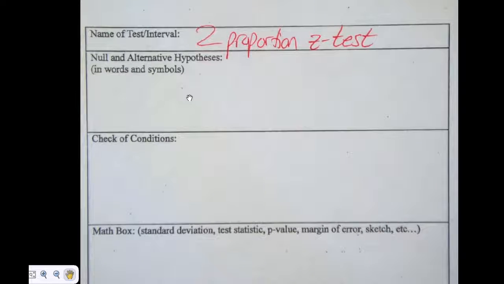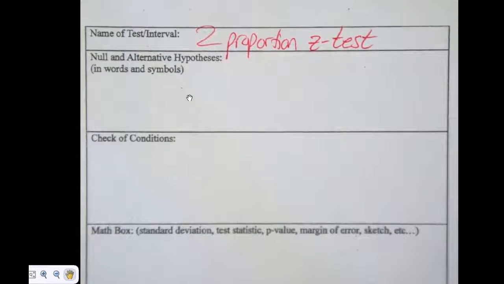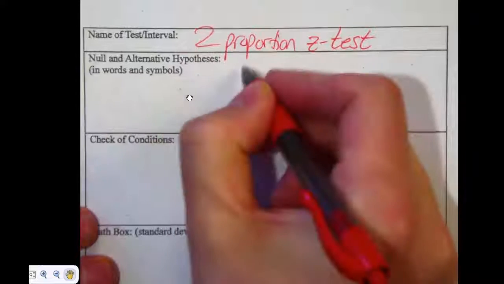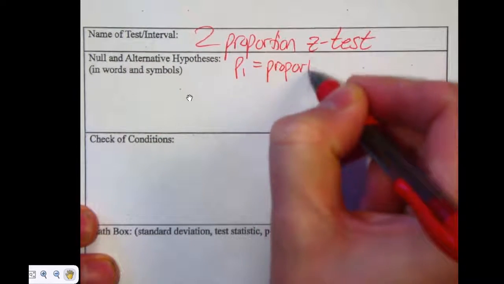So it's really, really similar. You're basically just doing almost everything twice. So instead of just P equals population proportion of whatever, we have two P's that we have to name. And you can name them P1 and P2, or some people like to name, like in this case, PK would be proportion for Kraft, and PD would be proportion for Davis. It doesn't matter to me what you do. I usually just stick with P1 and P2, but you could do either.